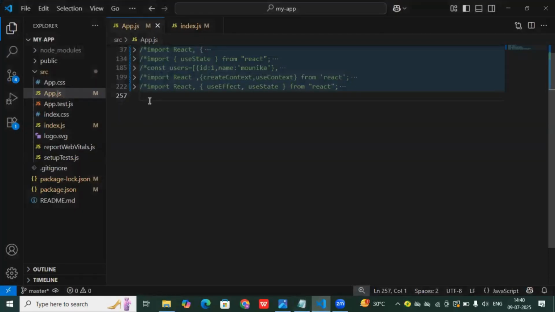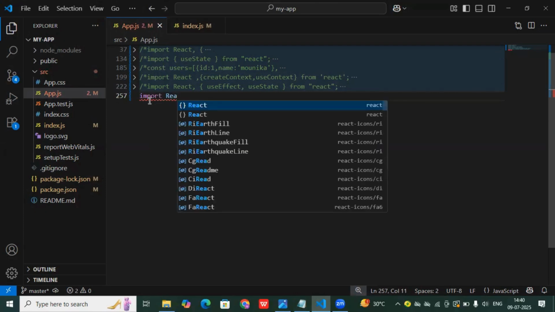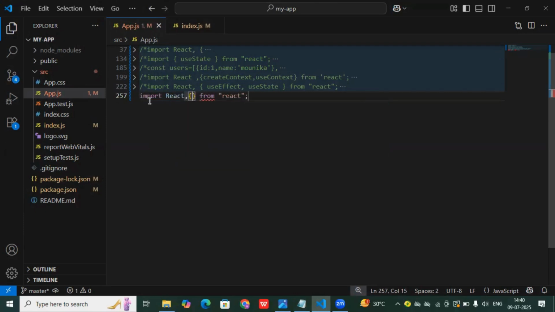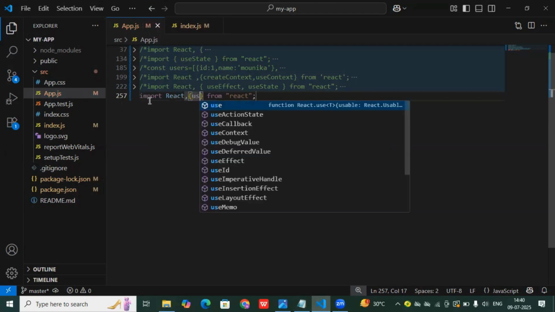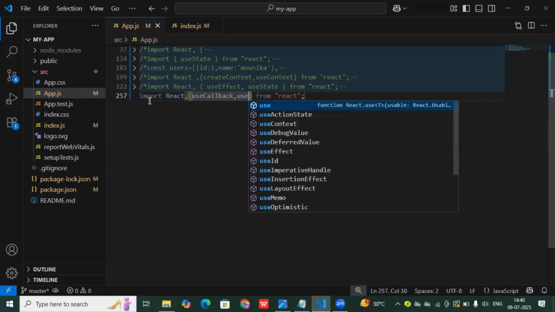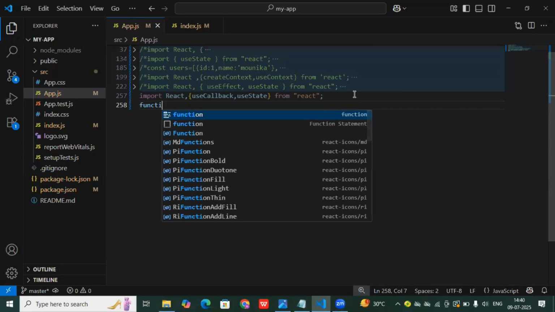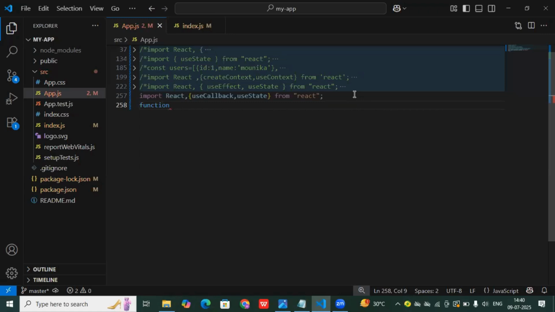For this, first we need to import React, useCallback and useState from React. In this code we are using useState also, for using one state variable here. Now I am taking one function named Counter.